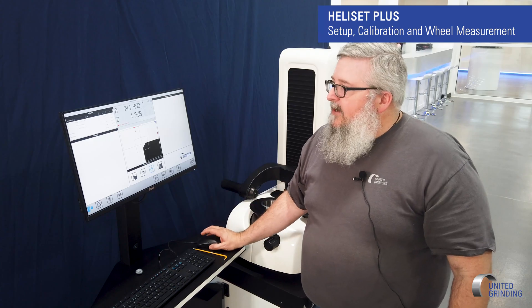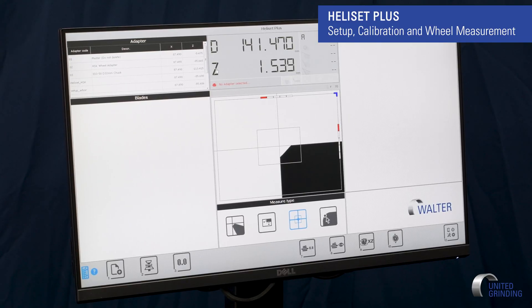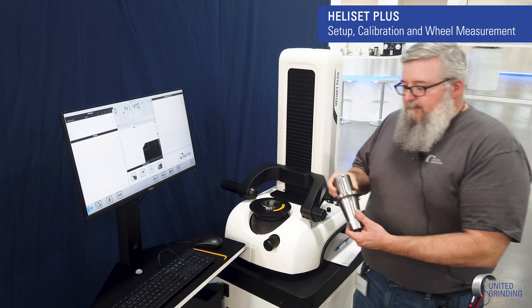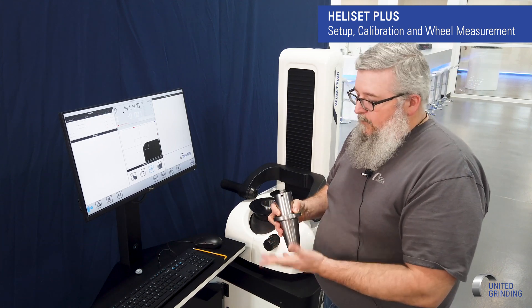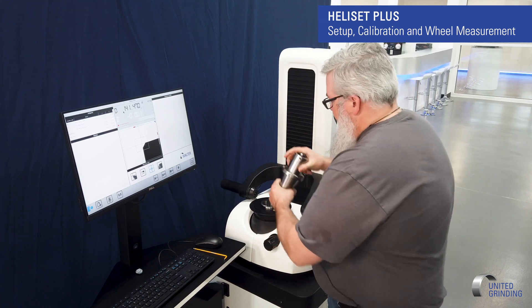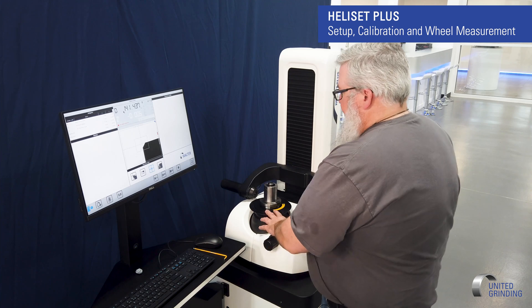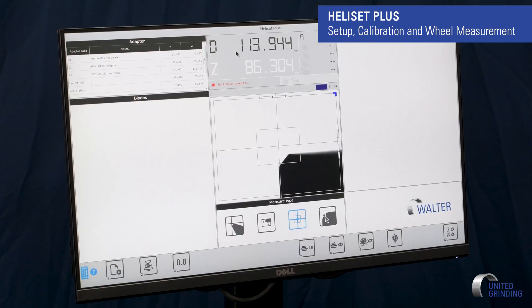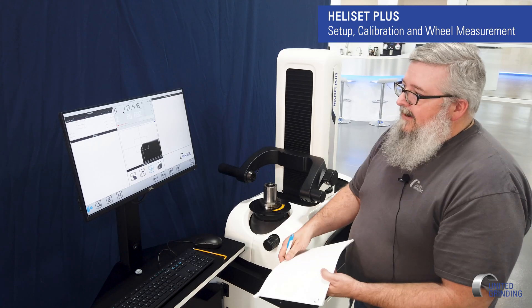The easiest way to do this is to come in here and click on Z for the Z axis. It'll pop this up and now I'm going to set the numerals to 0.0, which switches it to incremental. So now I can take this measurement from here to the top. I'm going to take my presetter — depending on which type you have, we'll use HSK or a double cone; some are short, some long. I'll place it in here, then move to the top edge using my fine adjustment. Bring it to the top and it gives me 85 millimeter 690 microns. This number I'll write down because I'll need it.